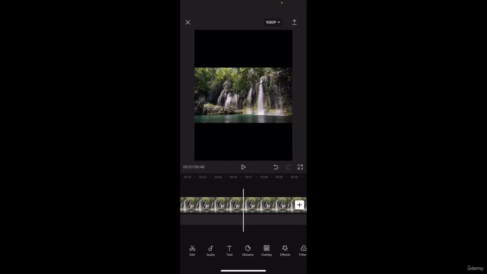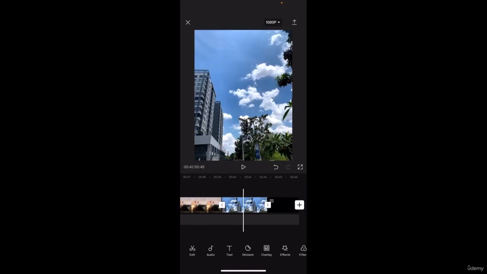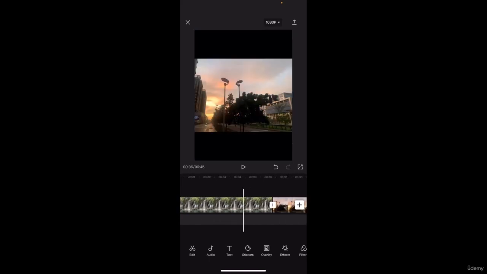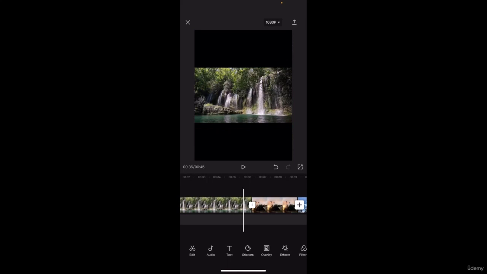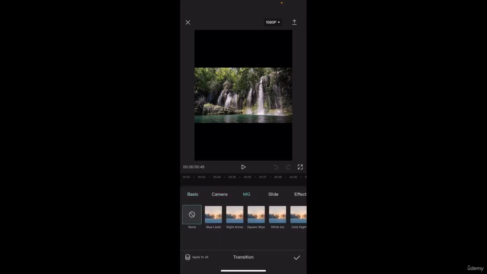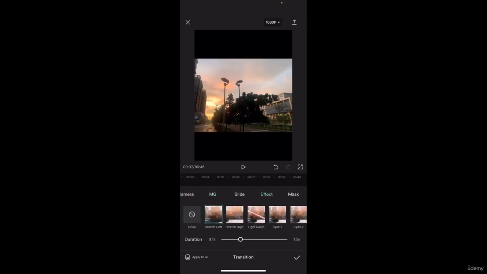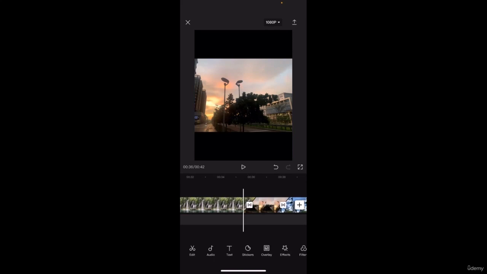So besides adding the photos and the videos, we also looked at how we're able to add transitions. So to add a transition, just go to the middle section between a video and a photo, or between 2 photos or between 2 videos. Just click on that button and you should be able to see all the different types of transitions you can use. So you can click on one transition and you should be able to apply it or set the duration of your transitions, and you should be able to use this for your videos. So you click on that, you should be able to see we have all the transitions for each of our clips available in the workspace.